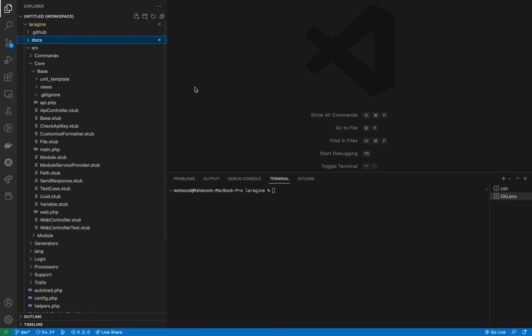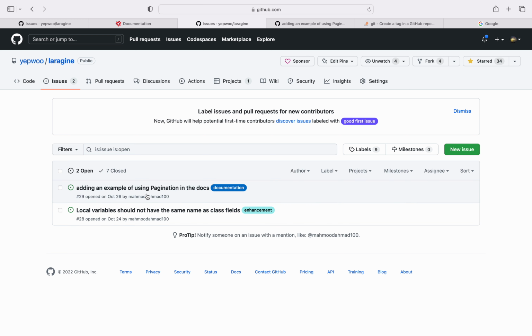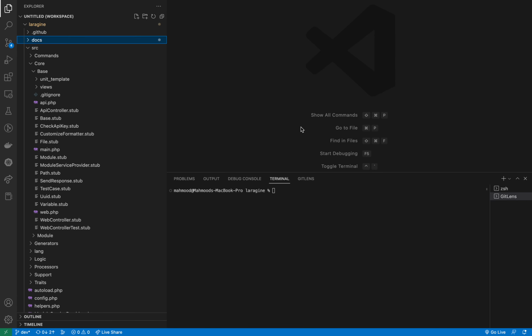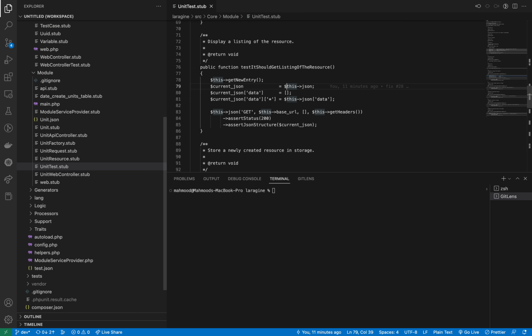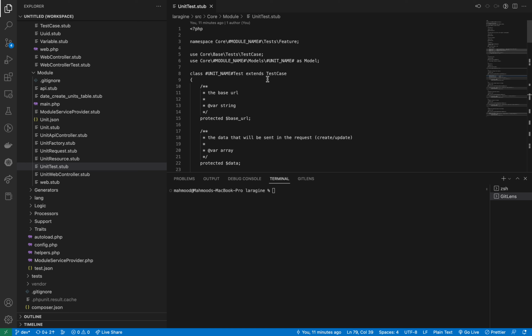Now I want to get back to the first issue because I want to go over to the unit test, this guy. This is the unit tests, but actually it inherits from the test case.